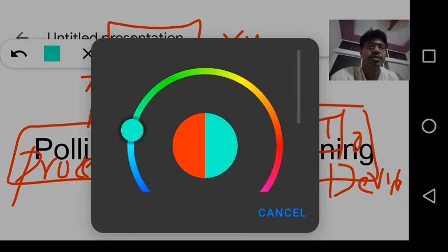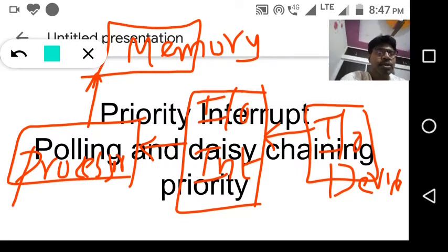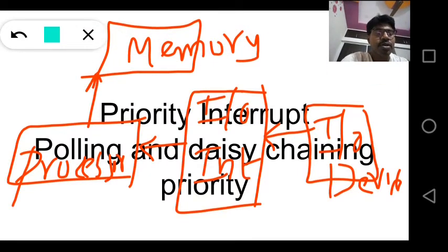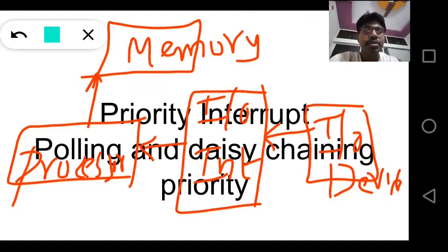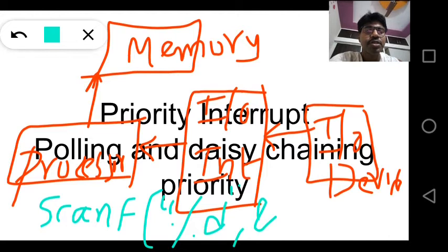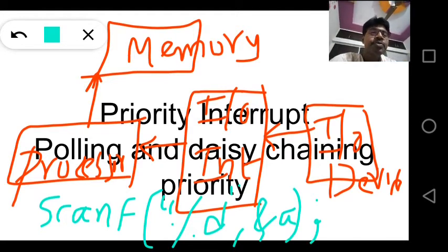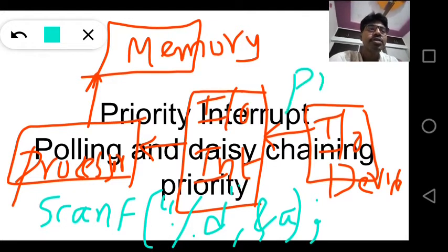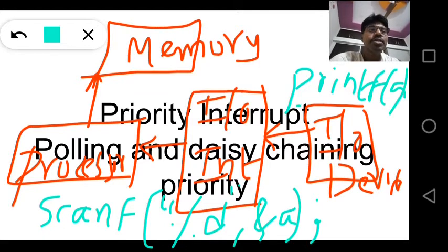So under what circumstance is an interrupt generated? Let me take the previous example, a simple C language scanf %d &a. The next statement after scanf, let's assume, is printing the value of a, printf %d a.